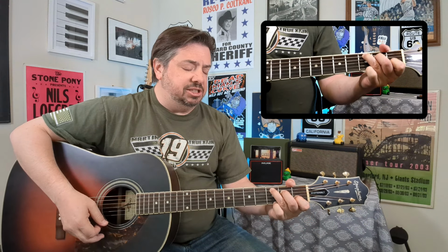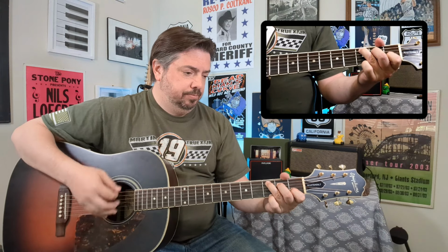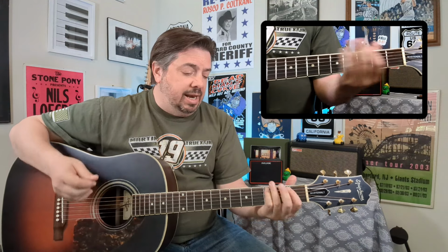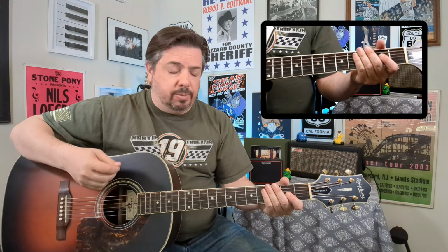I'm going to that C, and I get one or two strums on that traditional C, and I bring my pinky into that high E string on the third fret. And all I do is walk that bass note up, getting rid of this finger, but keeping that finger on there. I go to the B flat to the F, and I guess the strumming pattern, if you want to hear how I strum it.